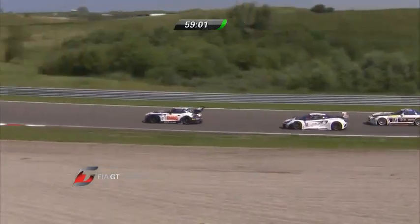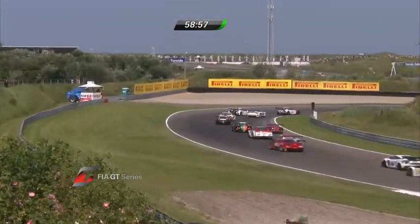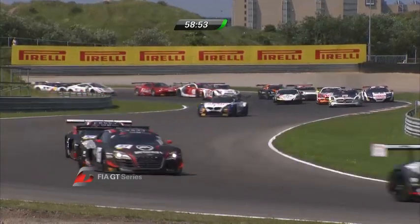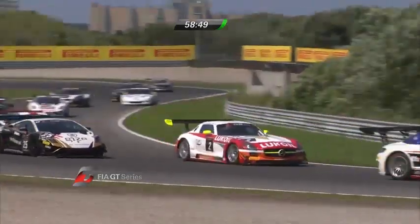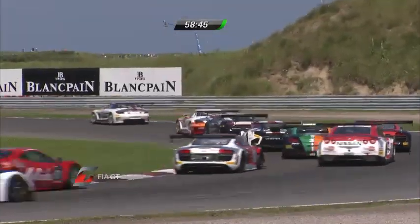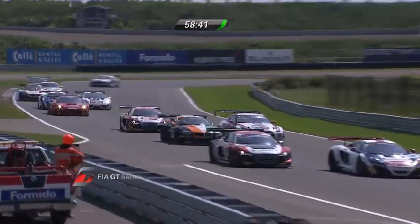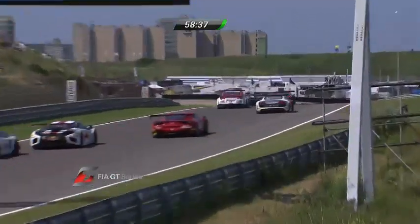Through goes Caca Bueno, getting past Mike Parisi then as they come through Masters Bend. And that was a good move from Caca. I think Parisi might have a problem, because he's squirming all over the place. He stayed on the circuit though. I thought for a moment he might have an issue, but he's kept going, Mike Parisi, but Caca Bueno forces his way through then up into, I think that's actually ultimately fifth place, isn't it, behind the three Audis and the Mercedes, side by side between Lucas Ordóñez and Aman Ibrahim.